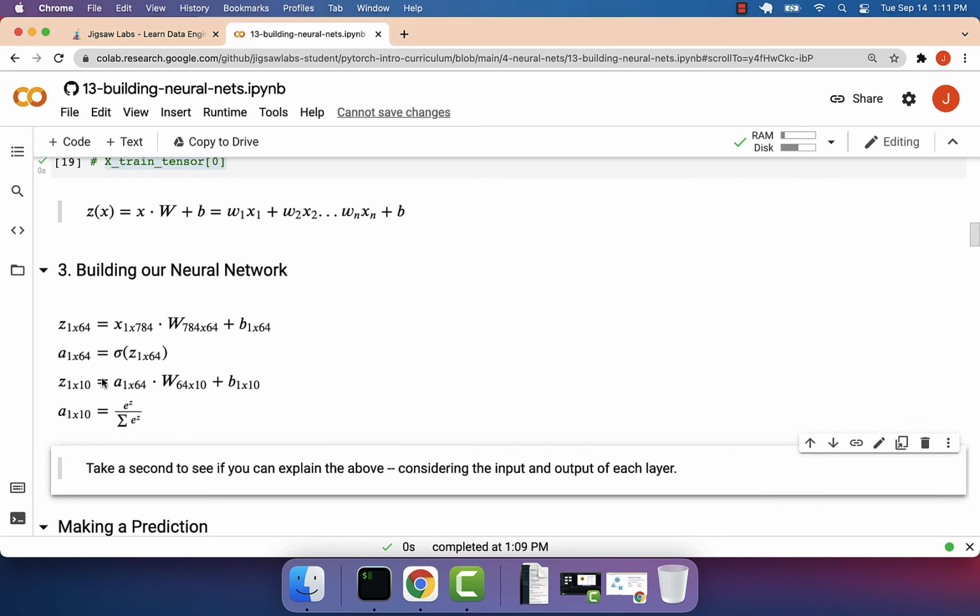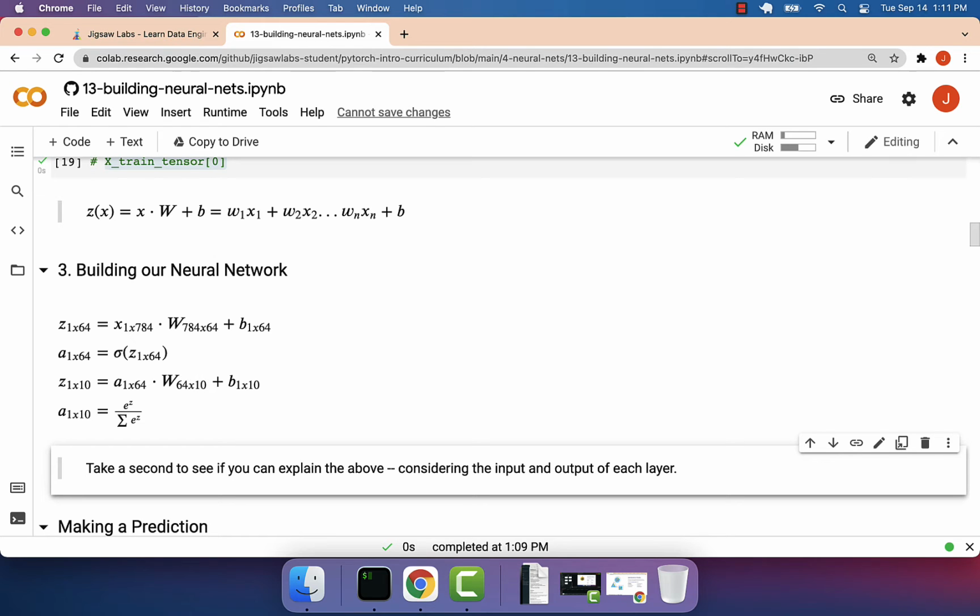We take this output from here and we do another, right, vector matrix multiplication. And we get back a vector. Here, we pass through all of the outputs from the previous layer, so there's 64 different outputs, and we pass them to each one of the neurons in this layer.